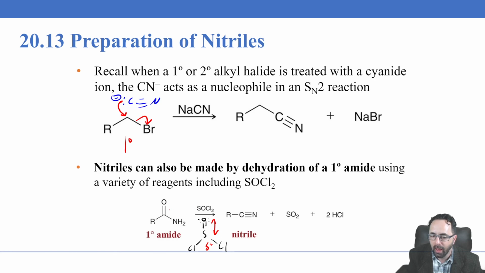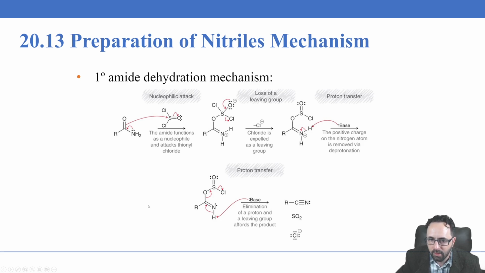And so what we're going to have is these pi electrons, which are nucleophiles, will be free to attack, and that's going to begin the first step of this. This is very common when we're using thionyl chloride as a reagent, right? Ultimately, we end up with SO2 gas being released, and the sulfur leaves completely, and we end up with a triple bond between the carbon and the nitrogen, giving us a nitrile. So let's take a look at this mechanism here.